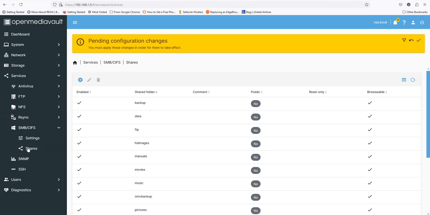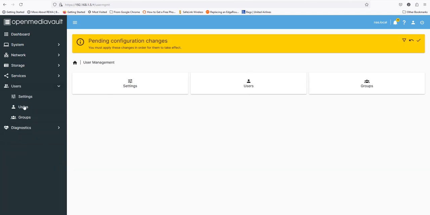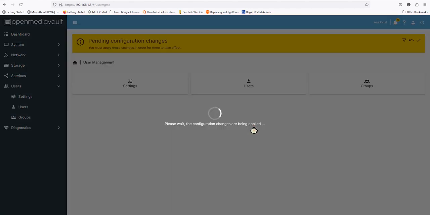But going back to the shares here, okay, now I'm done with the SMB. The next thing you want to do is make a user, which I already did. Oh, don't forget to check this to apply the changes. If not, you have to start over.